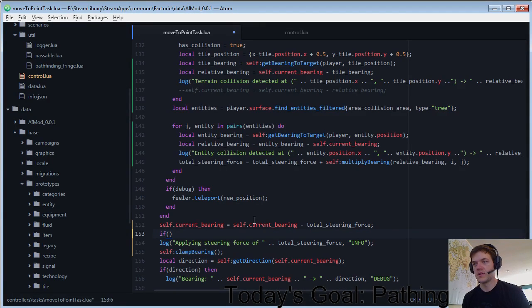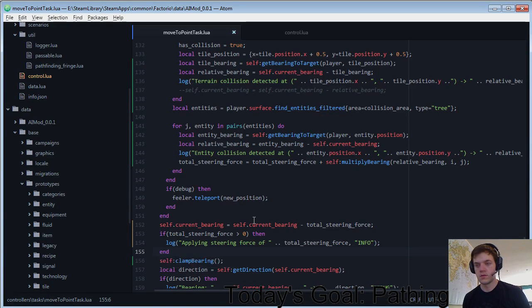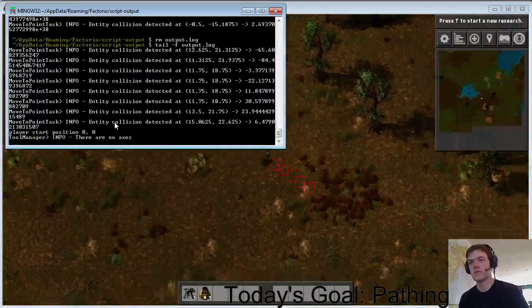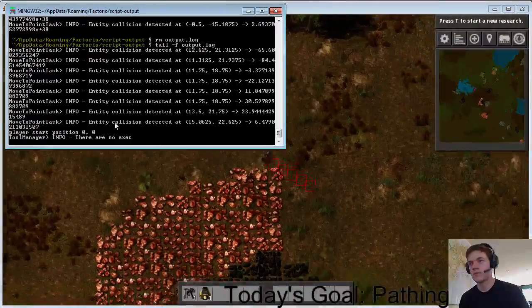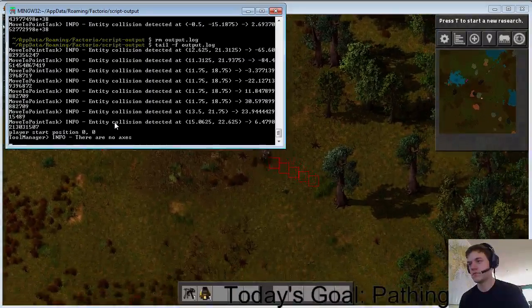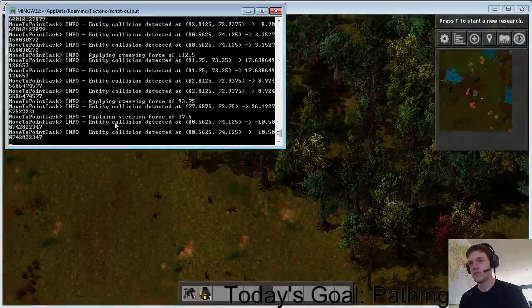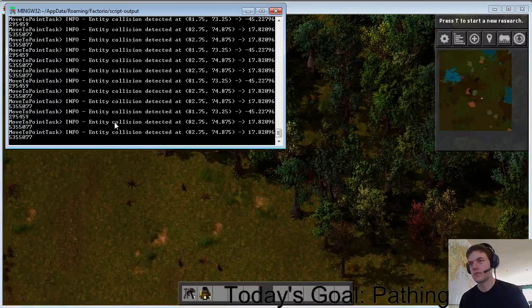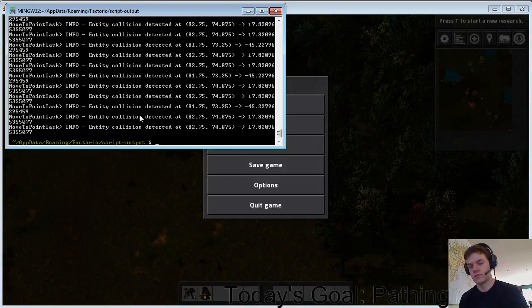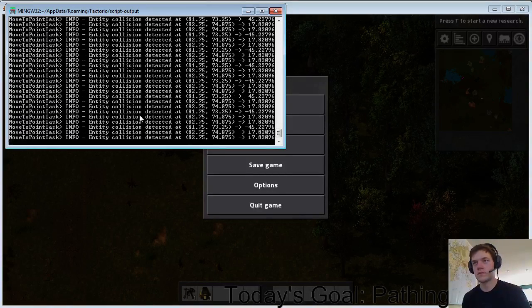Guess we'll just do if total starting point is greater than 0. Okay. So we're detecting collision.